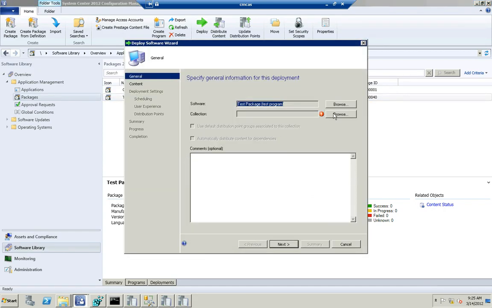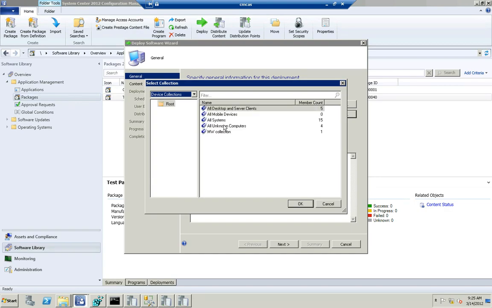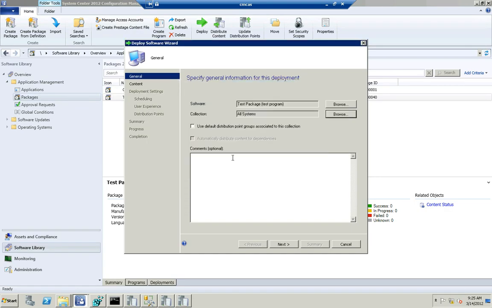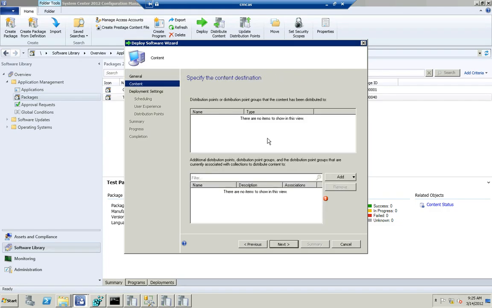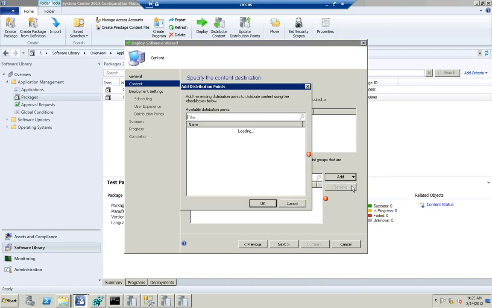And it's going to ask me what collection. I'll just go ahead and use a device collection, hit OK. All right. And now it's going to ask me to distribute the content. I haven't done it. I will do it because I have to. But then I'll actually show you this processing in the back end. What's going to happen now, I will show you again in the back end in just a minute.